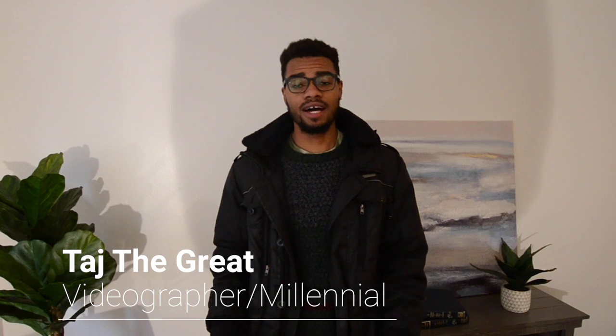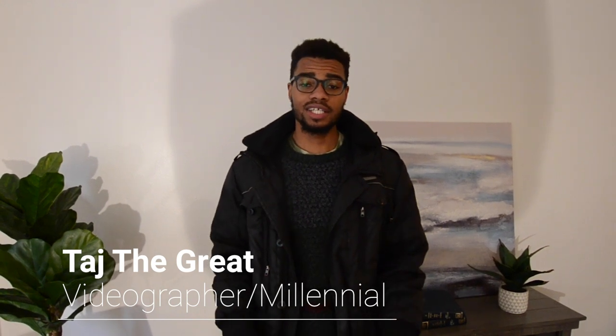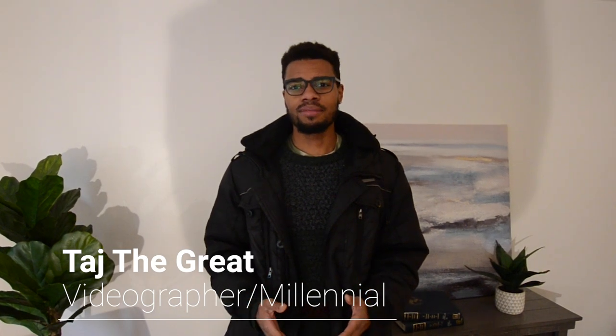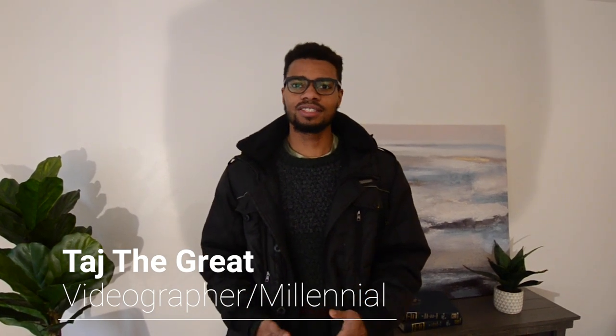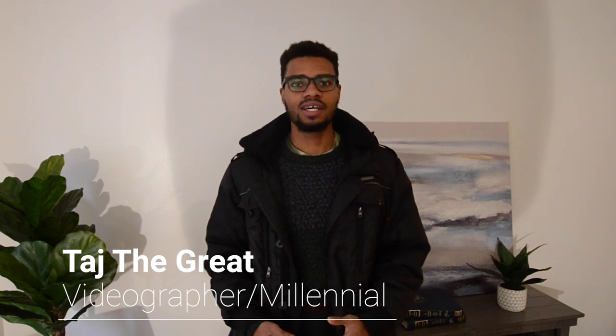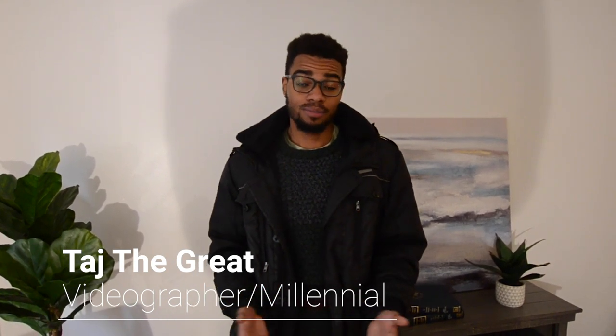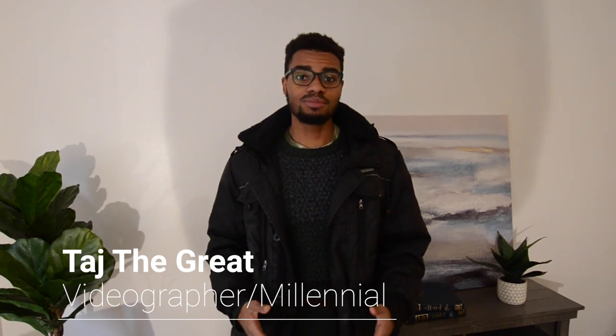The difference between this condo when it was empty versus now that it's staged is completely changed. Before, I got the vibe that I could live here, but you don't really know until you actually see the furniture, things on the wall, and lighting. Now I'm like, man, I could actually live here — this seems like a place that could be home for me, and hopefully it could be home for you.